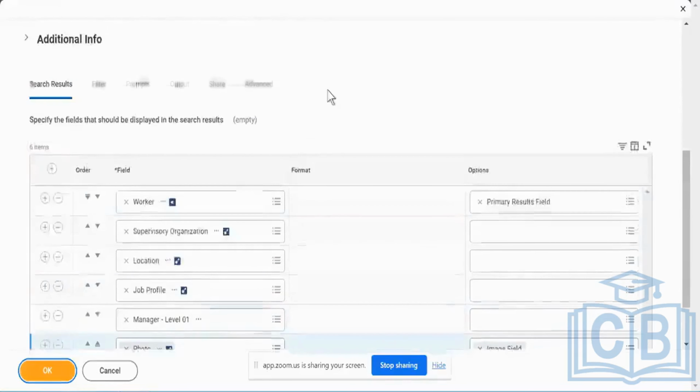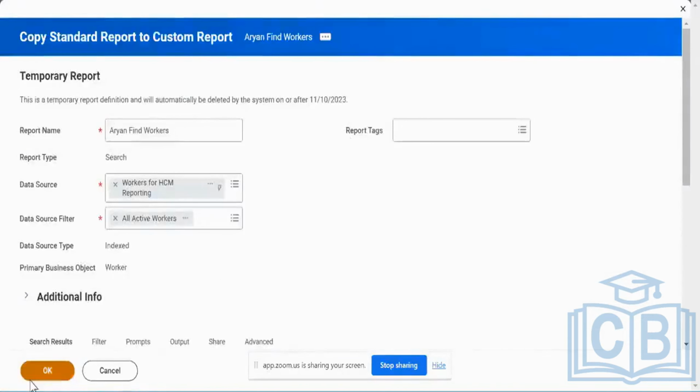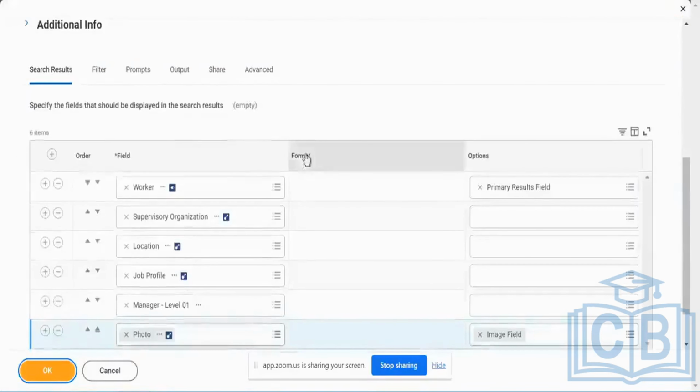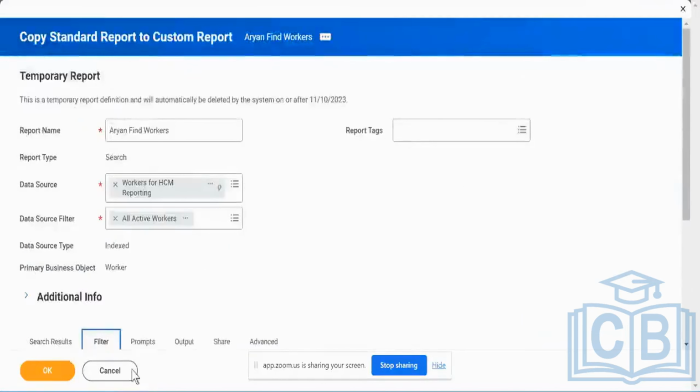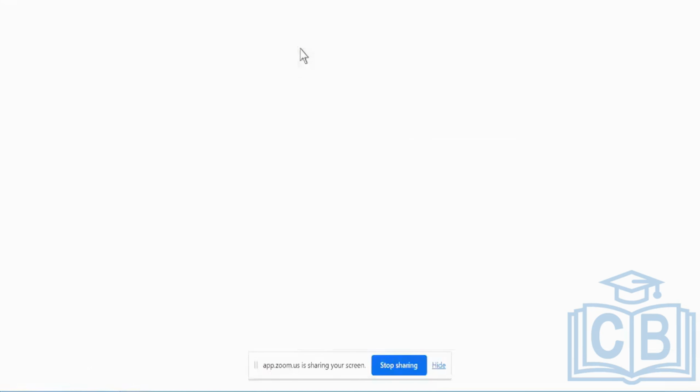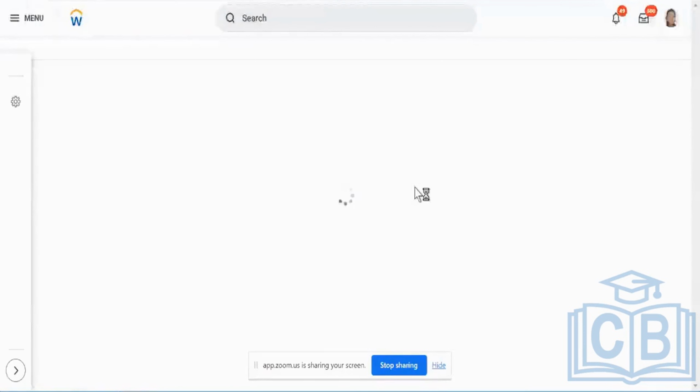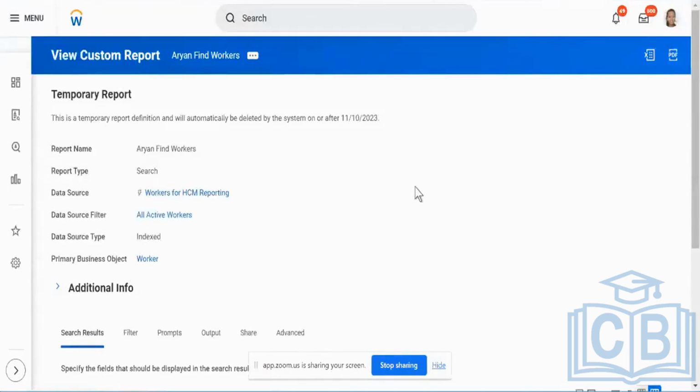Now what I would rather do is I will run this report and then I will show you the prompt options which are available. Alright.